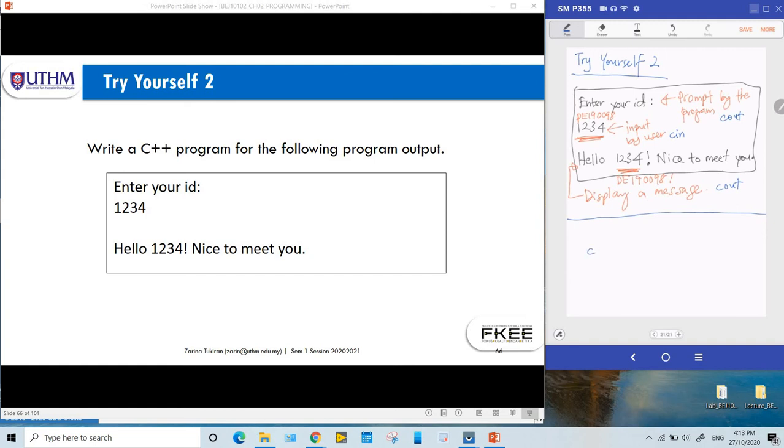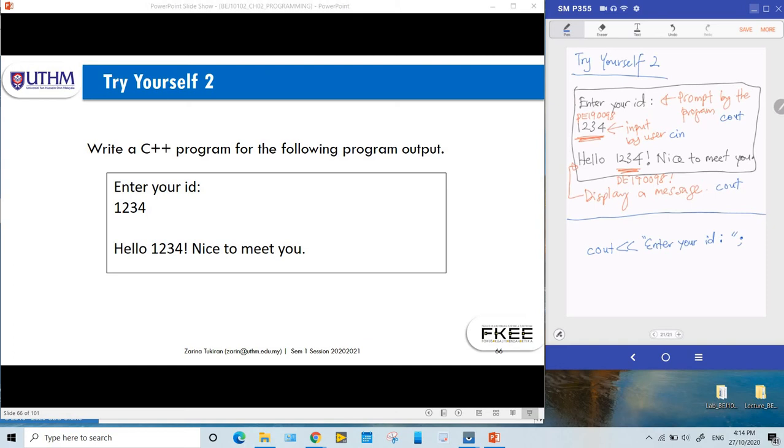So you can provide cout, enter your ID. Since this is the only thing it needs to do, it will end the statement by providing the semicolon.